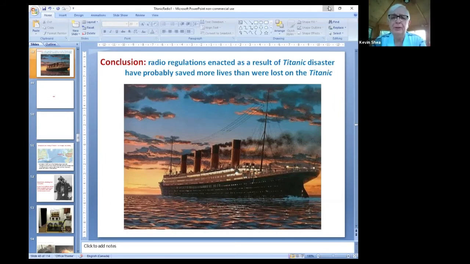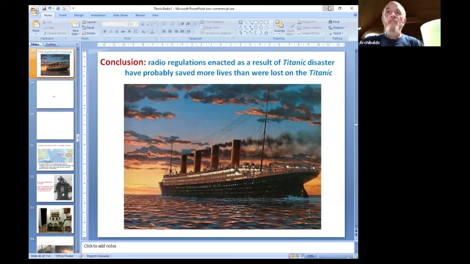WW9H asked, what was the difference between CQD and SOS? CQD came with the dawn of radio. Early on, of course, radio was really developed for ships. And one of the most important things for radio on the ship was to let people know you're in trouble. So CQD came out, I don't know exactly where it came from, but it was at the very beginning. And actually different countries were using other things as well. And so I think at the previous ITU meeting, SOS had been suggested as the new universal sign of distress.